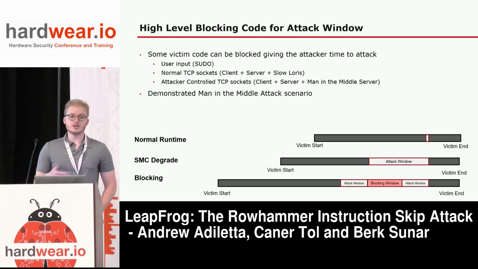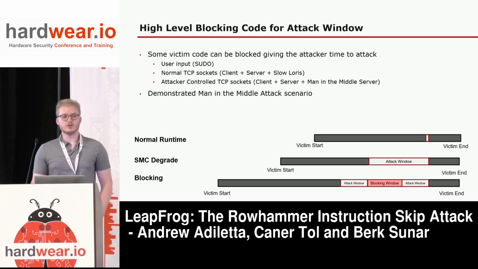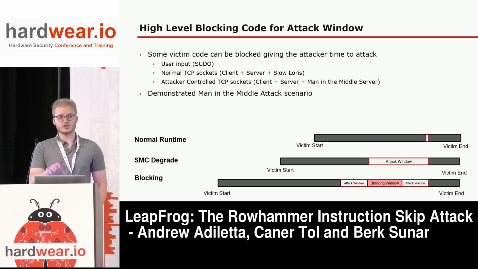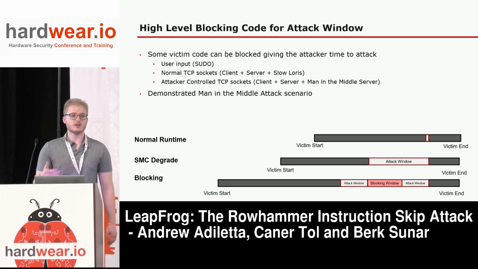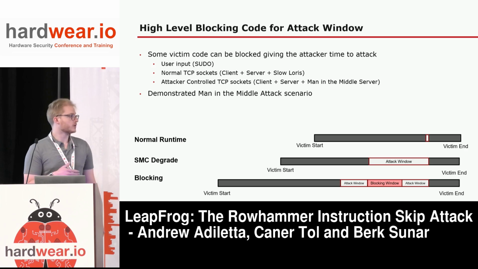But the easiest way to do this attack is if you find code with a blocking window. The TLS handshake is a really good example of that, because the client is just waiting in the receive function for the server to send a response, and the server, of course, is the attacker. So you can have the client waiting there as long as you want, and you have as much time as you want to inject that fault. When looking at targets, it's really important to look for processes that have some sort of blocking window so that we can align our attack really precisely.